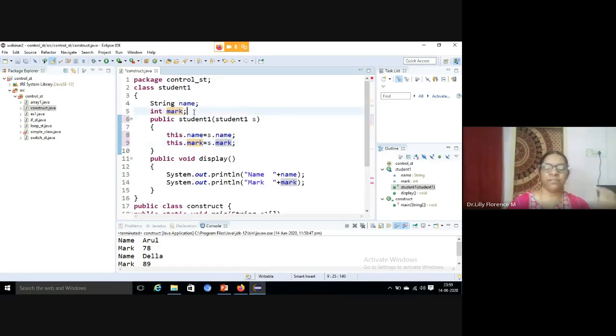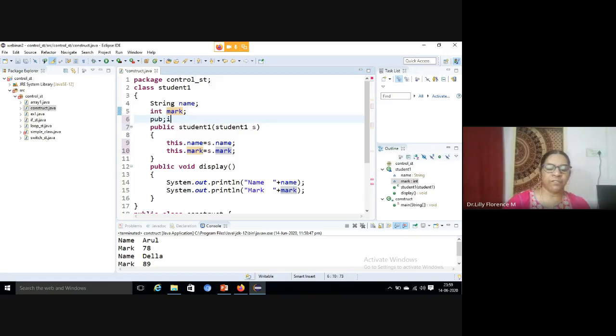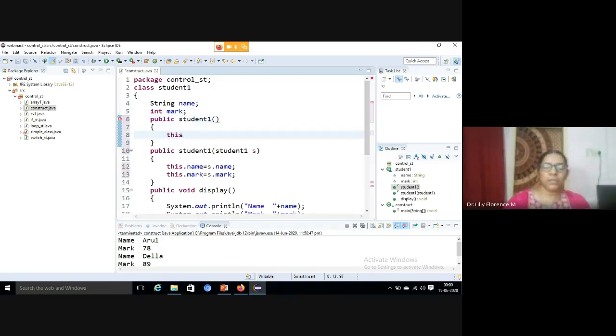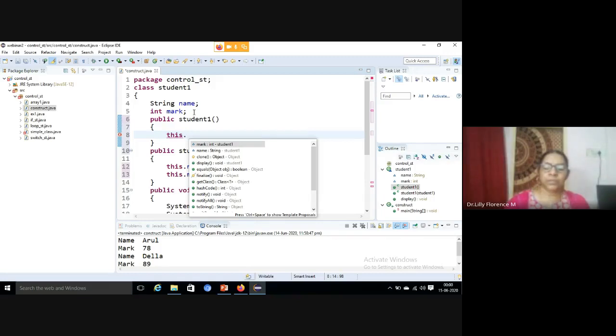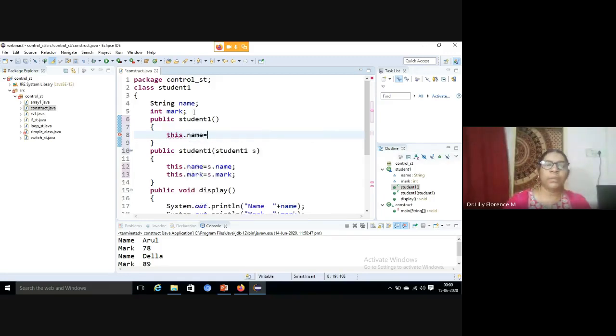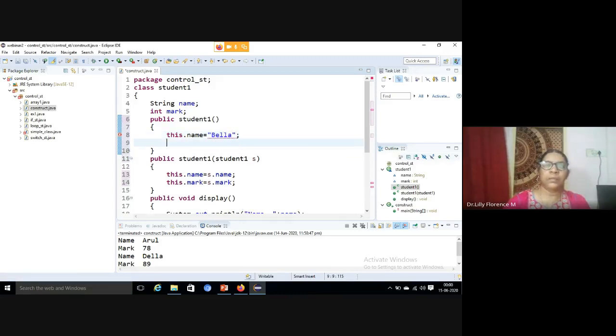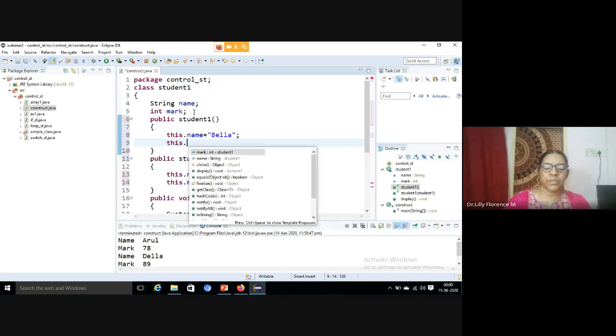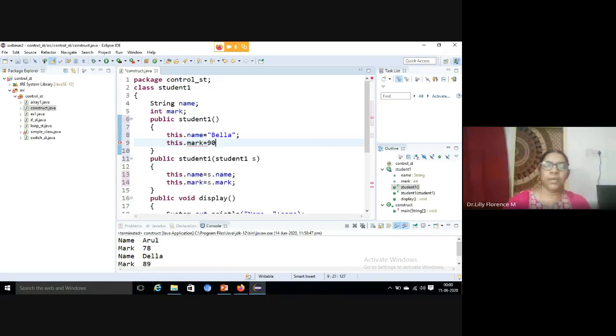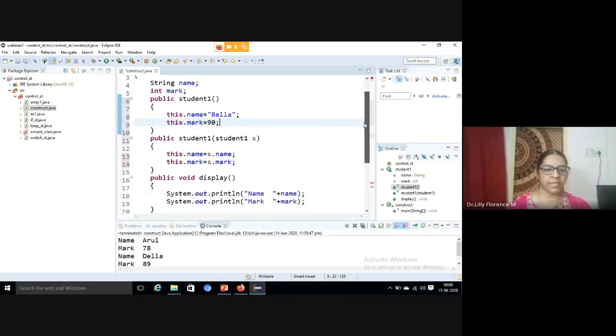A default constructor we can create for the first class: this.name is equal to some name, and this.mark is equal to 90. This is the default constructor we have created.